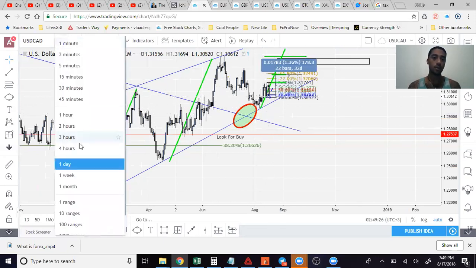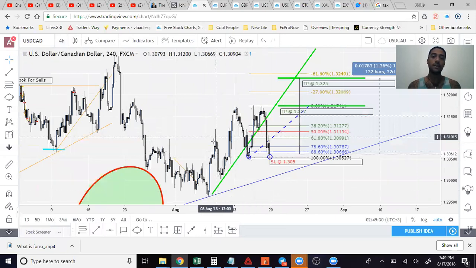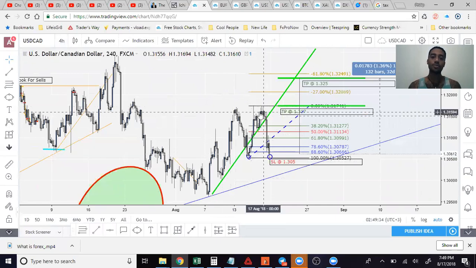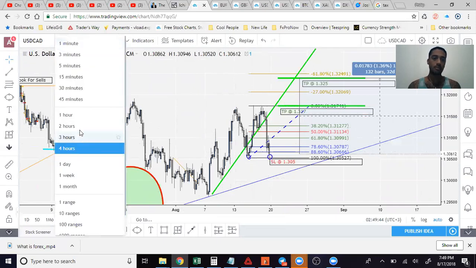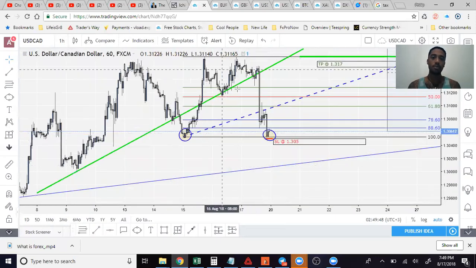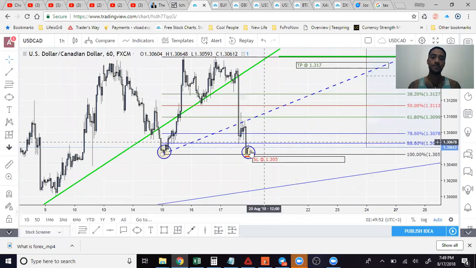So let's go to the lower time frame. Let's go to the H4, and what do we see? We see a higher high, higher low, higher high, higher low. Price got to this area, double top, from there pushed down, and from there, what we see on the lower time frame, from point A, point B, right? Point C on our fibs, price got to 100%, right? And literally stopped in its tracks, all right?